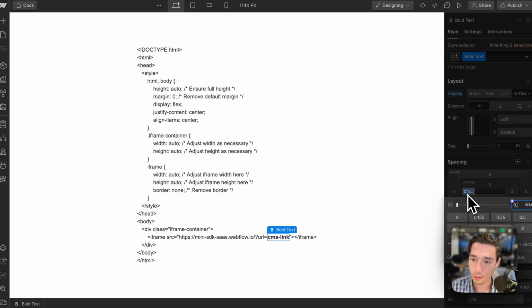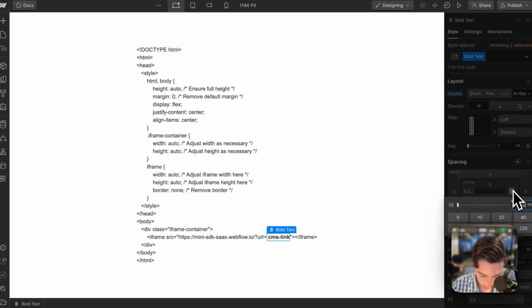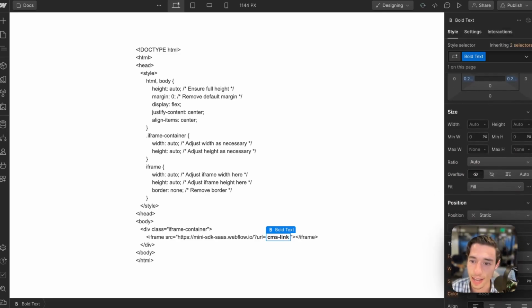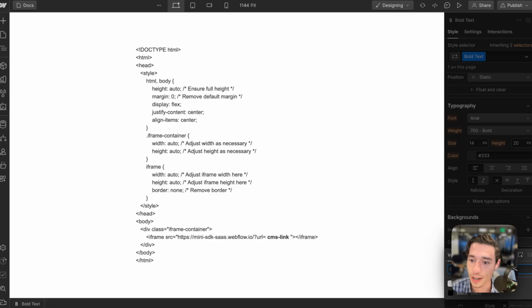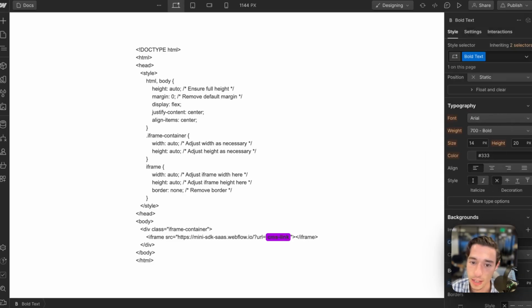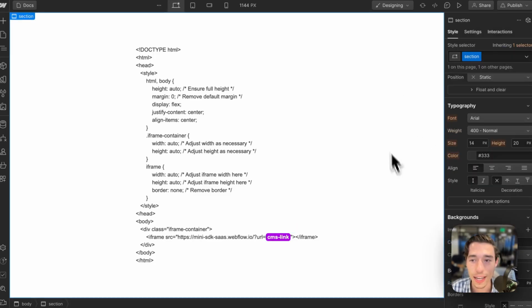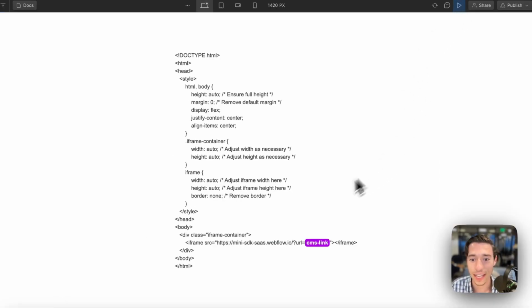Just like that, of like 2.5, 0.2.5, 0.2.5 rem, just like that. So it looks like the Webflow thing. We're going to give it like a purplish background. That looks good. Just like that. Here you go. Let's make this white. Here you go. And now I have my documentation.